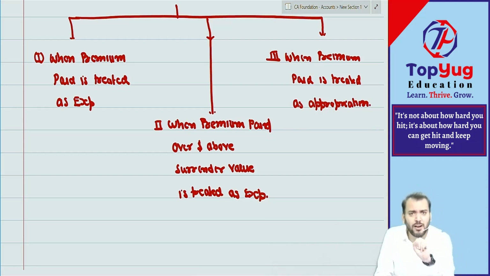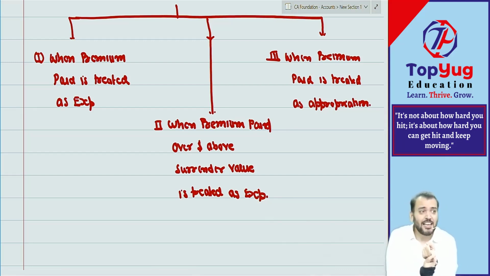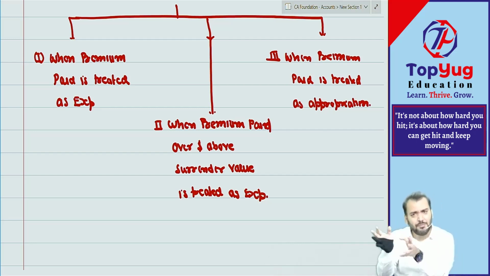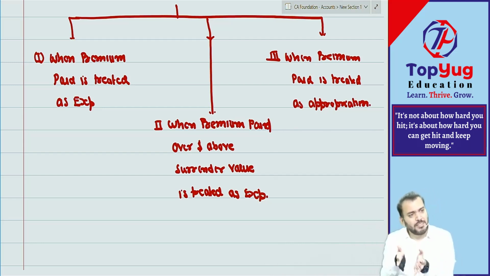Whatever you are paying to a partner is transferred to which account? P&L account or P&L appropriation account? Interest on capital is transferred where? Partner's salary is transferred where? Interest on loan is transferred where? Everything you are paying to partners is transferred to the P&L appropriation account. So just try to understand: can I say this premium paid is nothing but on the life of the partner? You are paying on behalf of the partner, and whatever is receivable will be paid to the partners only. So this is not an item of expense. This is an item of appropriation. Is this improved or not?